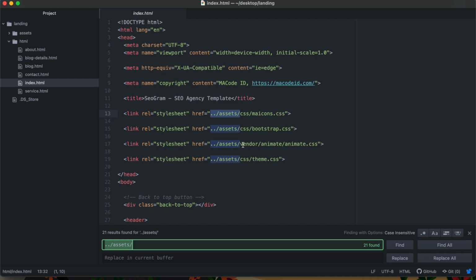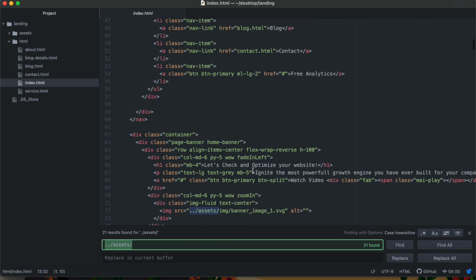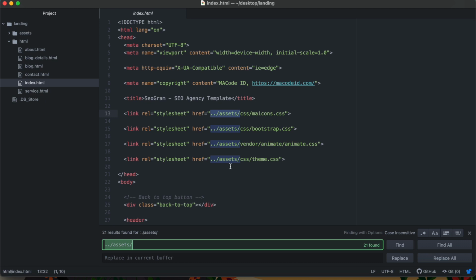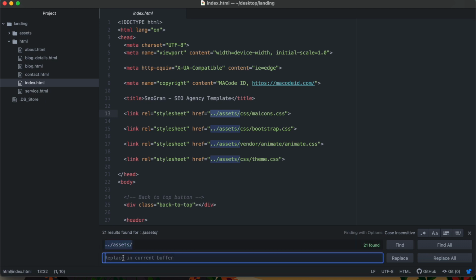And then I'm going to decide as well if I want to have a layout page. Okay, for now let's leave it, we can do it later. So you see everywhere there's assets like that, I'm going to replace assets with, I'm going to call this landing, which means inside of my static folder, I'm going to create a folder called landing and I'll put all of the assets for this landing page in there.